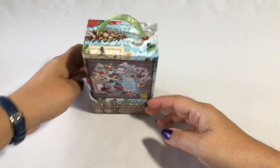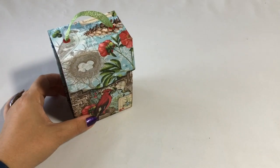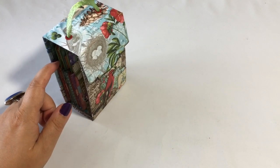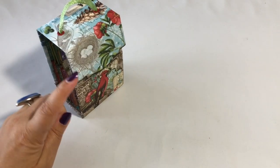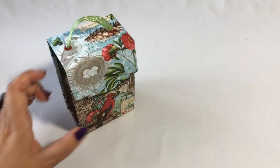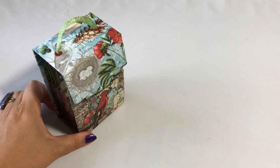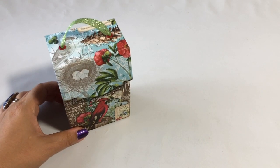So this is a nice little compact mini album with 10 pages, pocket pages, with room for 20 small pictures at minimum, because you could use the inside covers and you could use the pockets as well. So I really hope you liked this design.